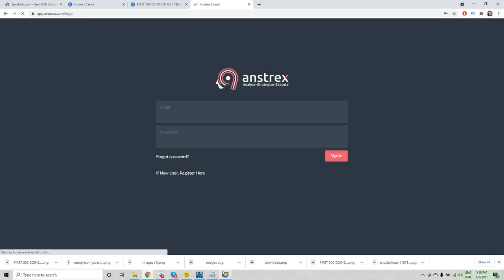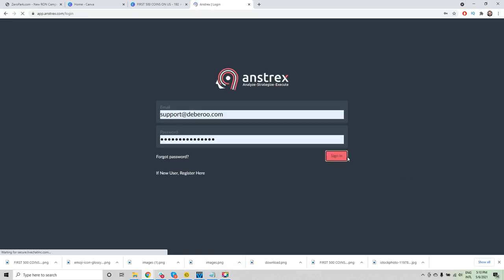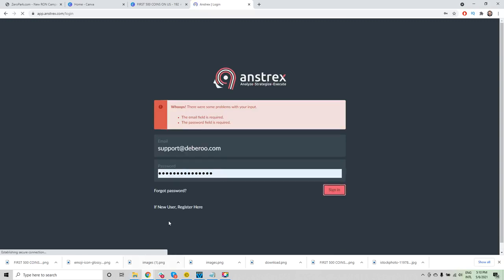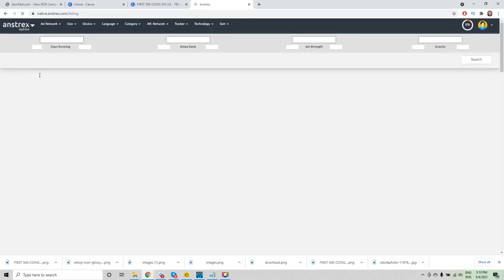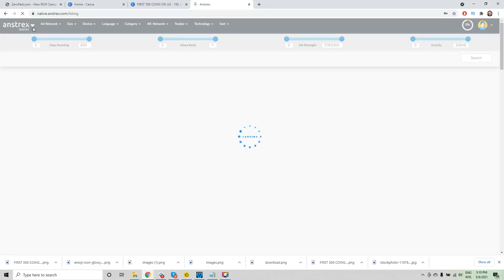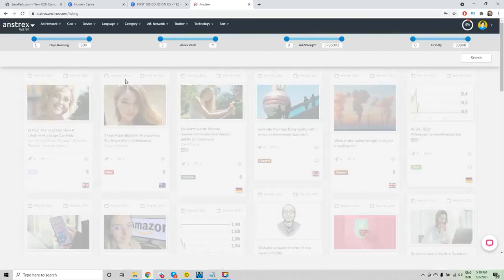So I suggest we actually do some feedback, some reviewing right now. So let's go inside of Anstrax and see if we can get some good and or bad examples of images on push notifications. All right. So right now we're inside of native, but we're going to switch it over to push once it's loaded. Let me get rid of this.